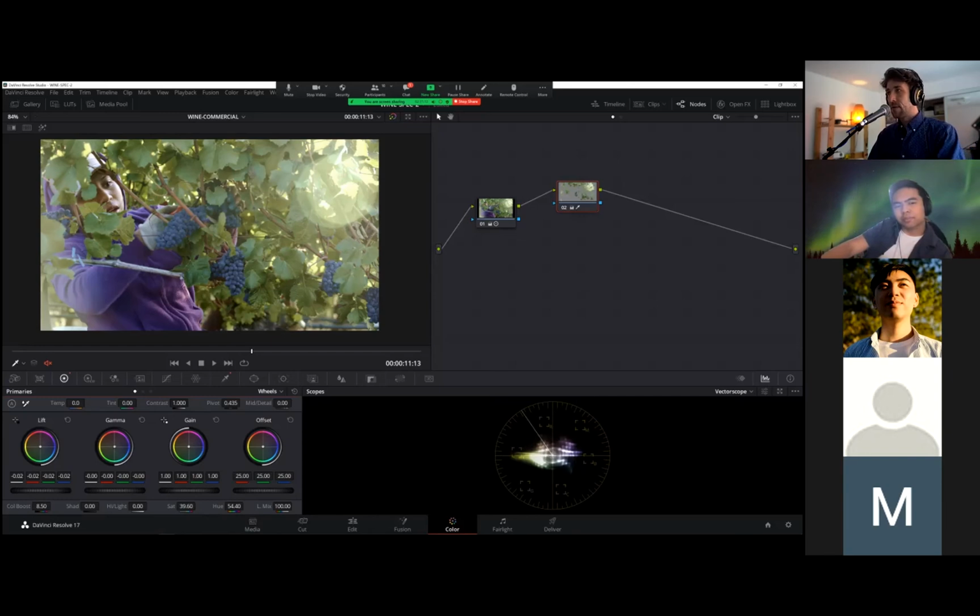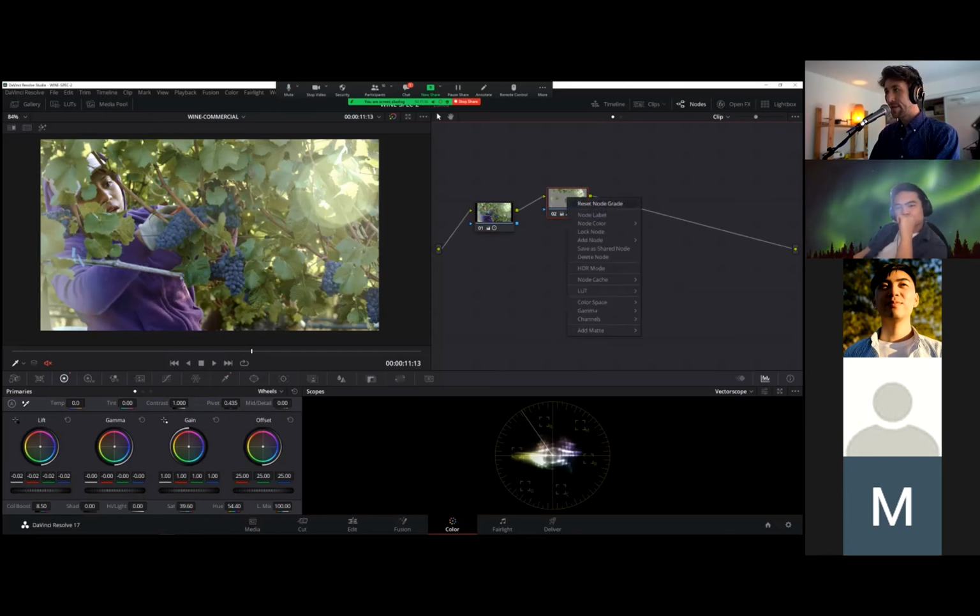Yeah. So nodes will work like adjustment layers where you stack them. This will be processed after this is processed. The exception is when you start to get into what are called layer nodes. Those will not process in a certain order. Those are actually being processed at the same time and then mixed together. So that does have an advantage over a linear color correction process.